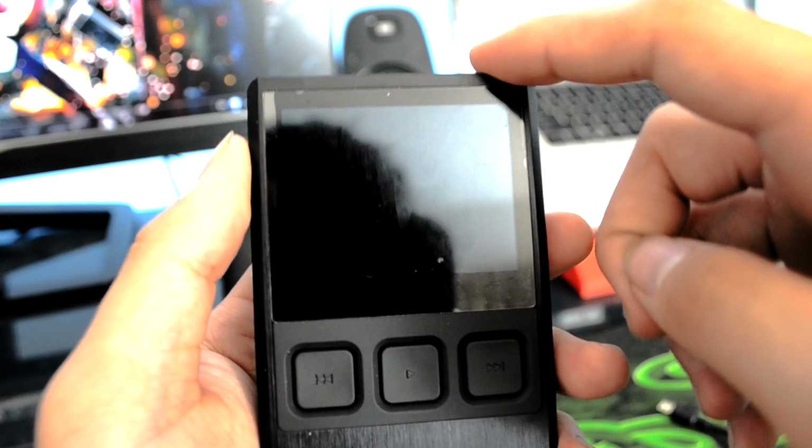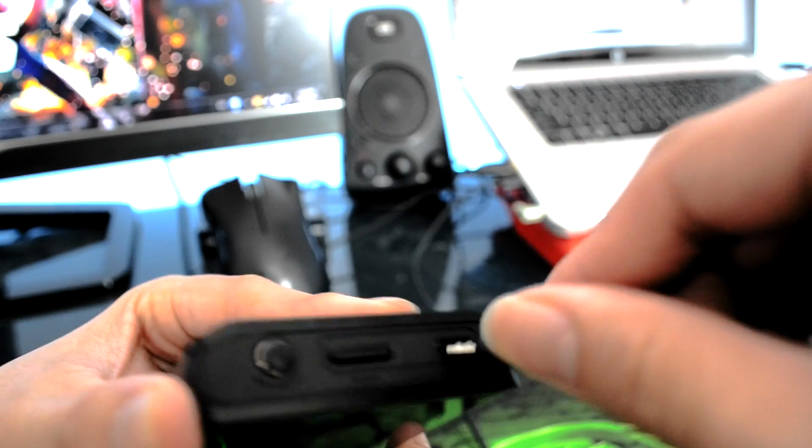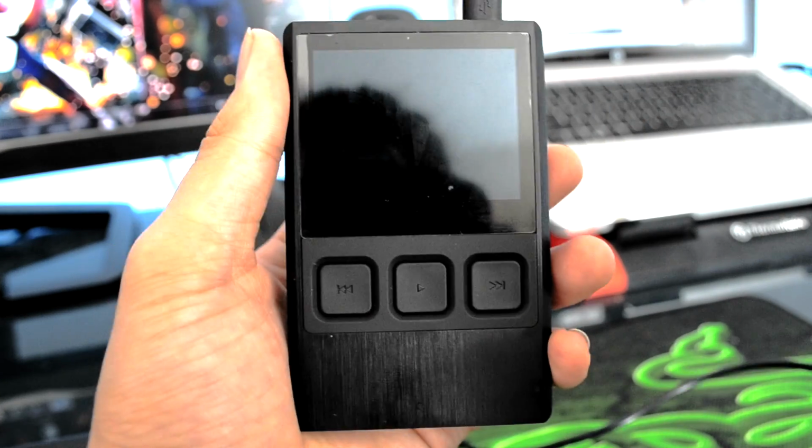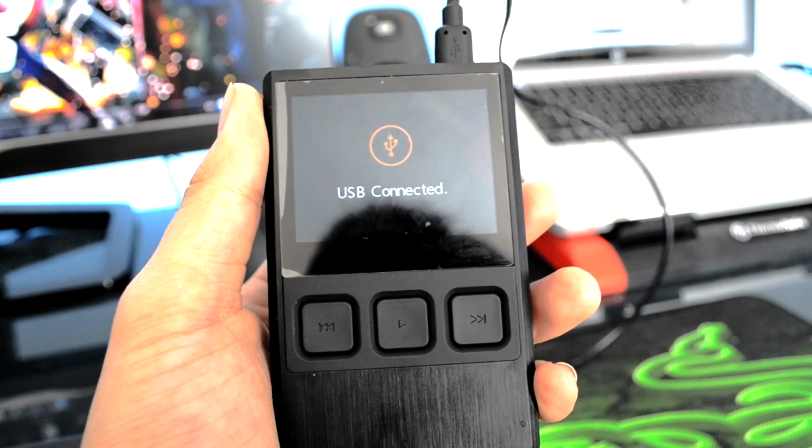And getting music on the iBasso is just as simple. It's just a matter of plugging your iBasso into your computer and simply dragging and dropping your music collection onto your device. This is great as no third-party software is required for this process.